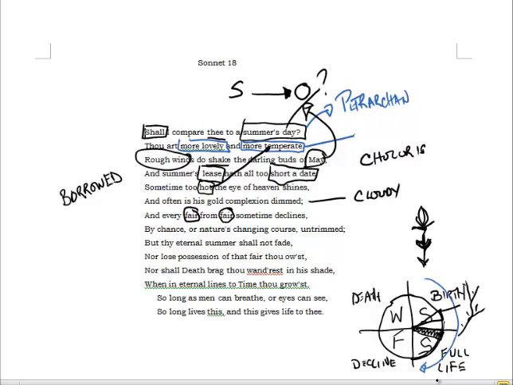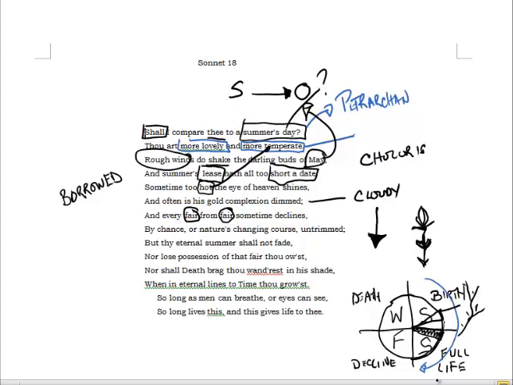And "every fair from fair sometime declines." This idea of fair from fair, it's a phrase that really gives a lot of students trouble, but literally it's every beautiful thing from beauty. What does that mean? Well, beautiful things give birth to other beautiful things. Ugly things don't come from beautiful things, and beautiful things don't come from ugly things. But what he's saying, it doesn't matter what you are, how beautiful you are, and your lineage, you are going to decline. So there's going to be a downward progression, and it's really just whatever you want to call it, entropy, you want to call it Newton's fourth law, but we understand that things can't last forever.